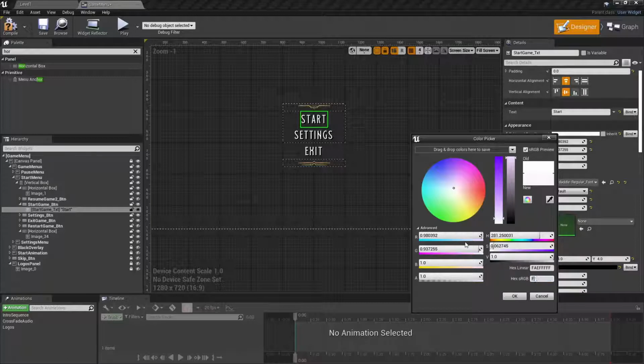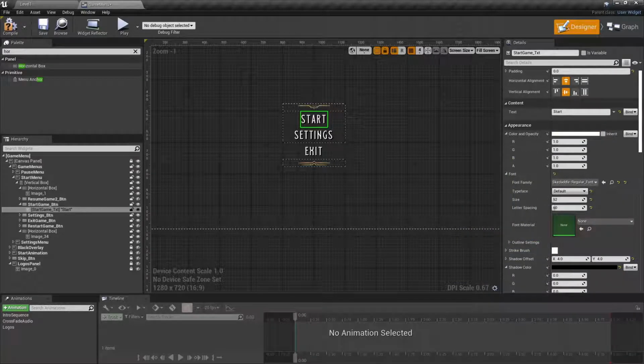Actually, no, it's that one, isn't it? Okay, let me just get the proper values. I can't do it from Animate.